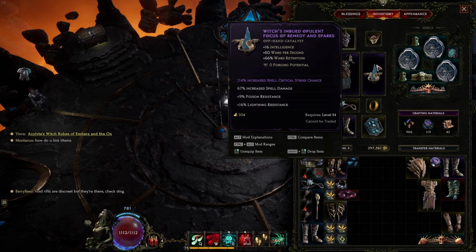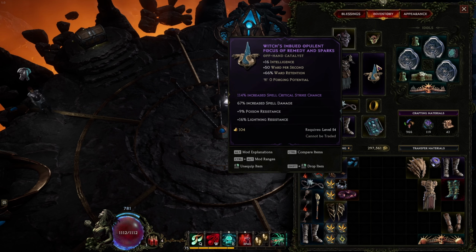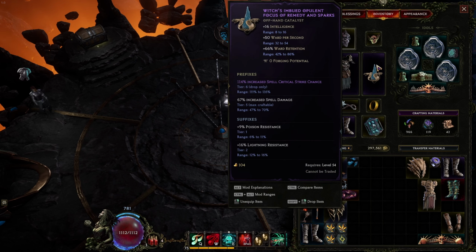On our offhand here, we have a tier 6 spell critical strike chance, very good. And then we have a tier 5 spell damage. This base is my favorite base right now for this build. War gives us everything we want, high intelligence, ward per second, ward retention. The suffixes here are not very good, but the offensive stats on the prefixes are phenomenal.